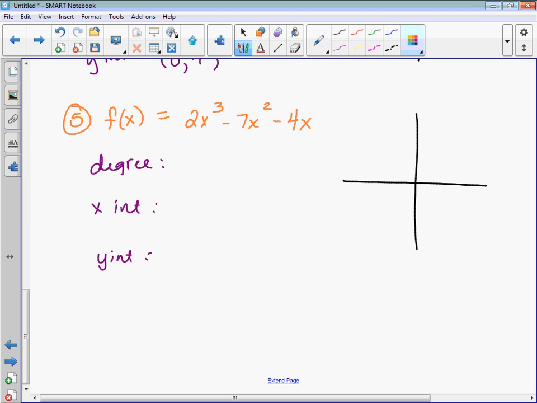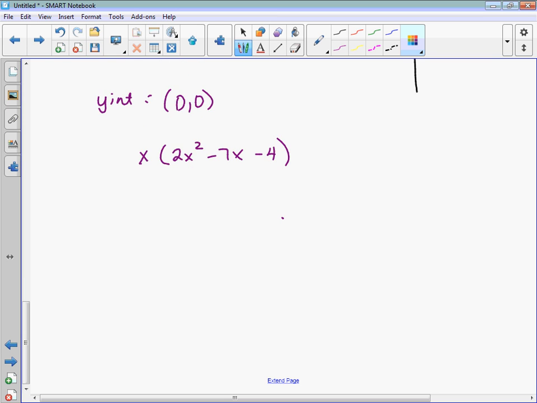Okay, all right, guys, your degree is 3, right? What's your y-intercept? 0, right? That's an easy one. Okay, you've got to factor this to find your x-intercepts. I can take an x out, right? And then I'm left with 2x squared minus 7x minus 4. How'd you guys do with your factoring from there? Guess and check, draw some weird circle thing, factor by grouping, I don't care what you do, just as long as you get to the right factors. What did you guys come up with as your factors?